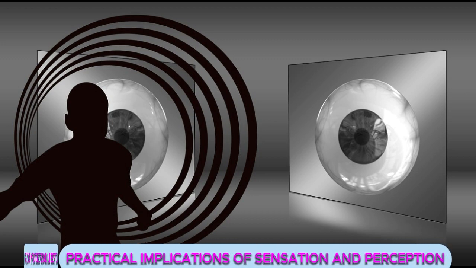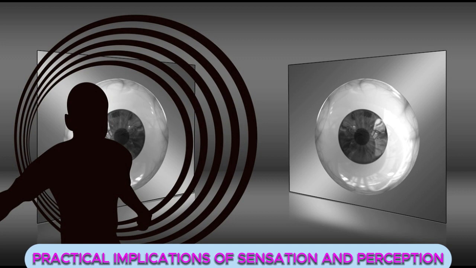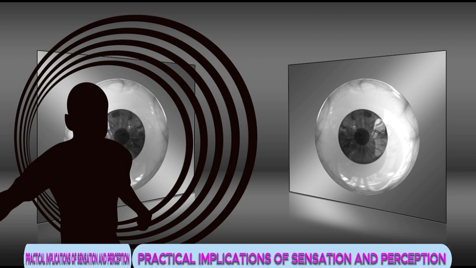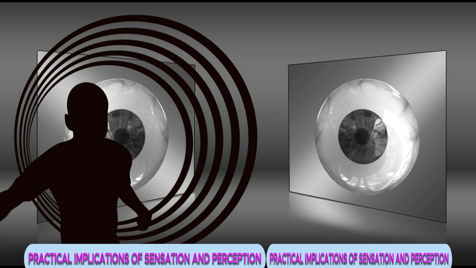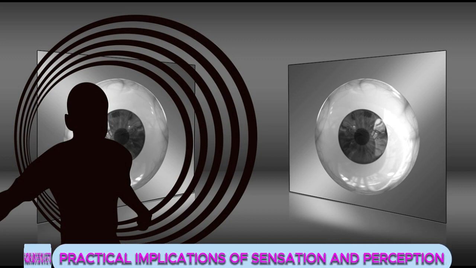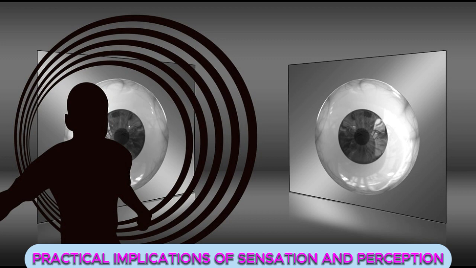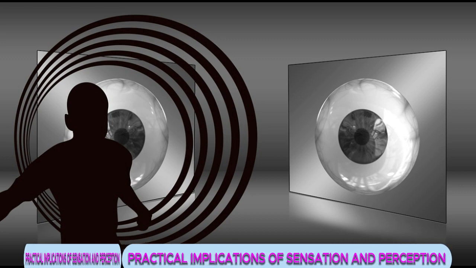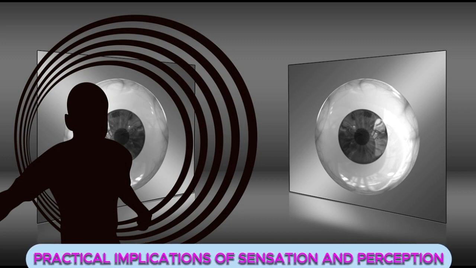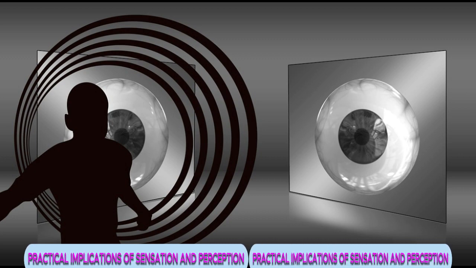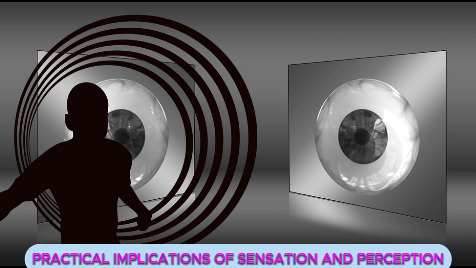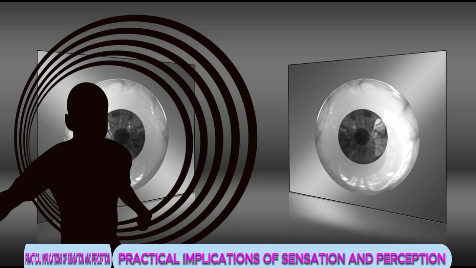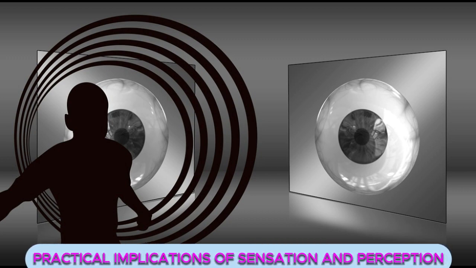24. Knowledge of sensory processes allows students to tailor their learning strategies. For instance, understanding visual perception can help them create effective study materials, such as diagrams or mind maps. 25. Perception involves analyzing and interpreting sensory information. Students develop critical thinking skills by evaluating sensory cues, recognizing biases, and making informed judgments.